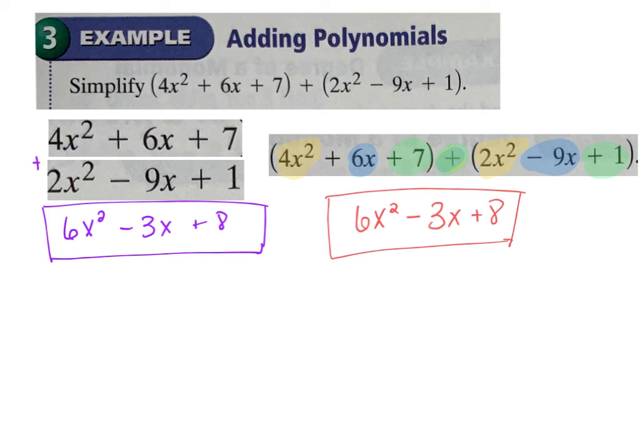Because again, if you were missing a term, you want to make sure you still include it. So go ahead and try check understanding, all 4 of those, A, B, C, and D. You can do whichever method, whether you want to line them up or whether you just want to add across.